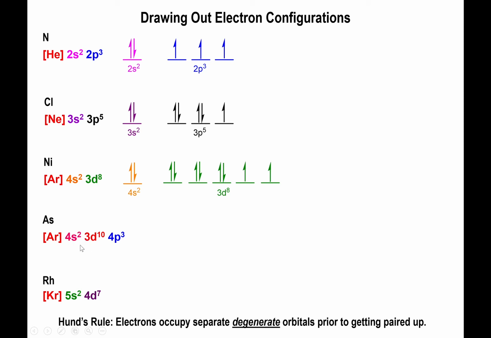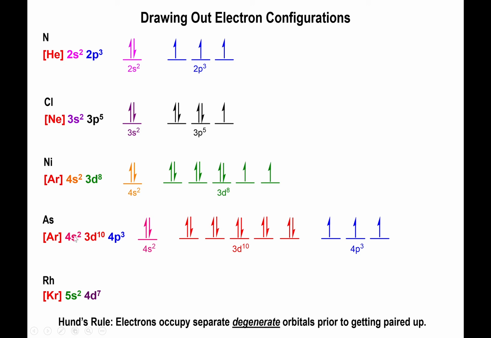Okay, for arsenic, same idea. You have an S group, a D group, and a P group. So you'll have 1 block for the S, 5 boxes for the D, and 3 boxes for the P. And when you do these drawings, I highly recommend that you leave some noticeable space between the groups, because otherwise it becomes rather difficult to tell where it begins and where it ends for the specific groups. So definitely leave some space in between them to make it obvious that the group has ended and a new group has begun.